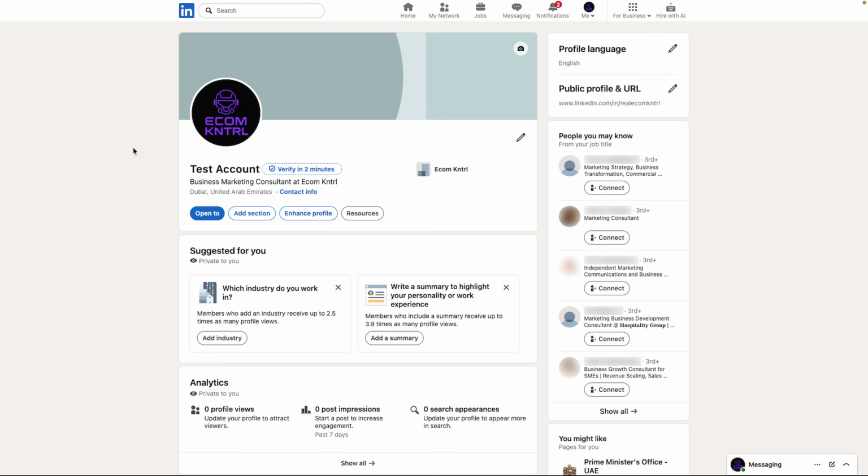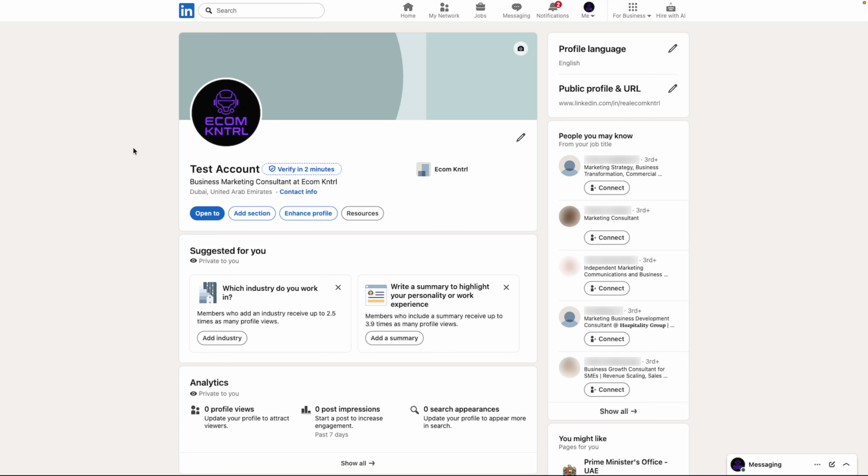To begin, go to your LinkedIn profile dashboard and make sure you're signed into the correct account. Starting from your main LinkedIn home or profile area makes it easier to find the account menu without having to search around. Once you're on LinkedIn, look toward the top of the page and click on the Me dropdown. This is the account menu where LinkedIn keeps profile, settings, and account-related options. If you're using a desktop browser, this is usually located along the top navigation bar.